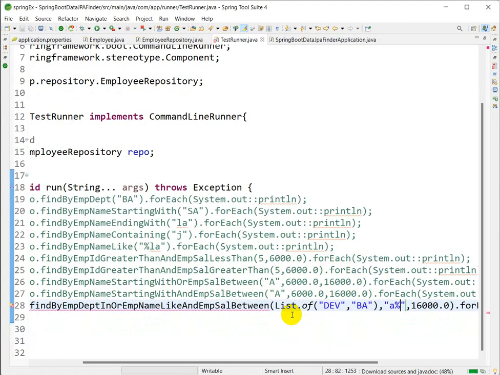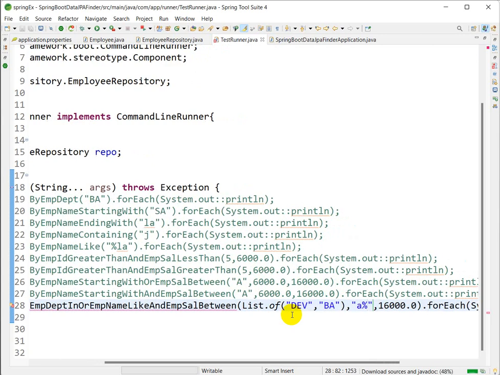Now next is and salary between. So I want the salary to be between 5,000 to 6,000. So let us save this. So what will be the query?